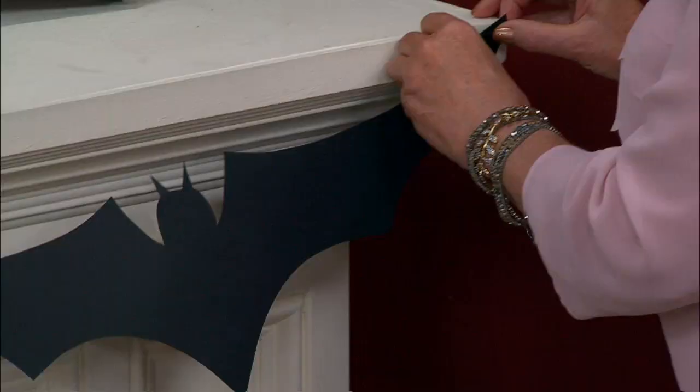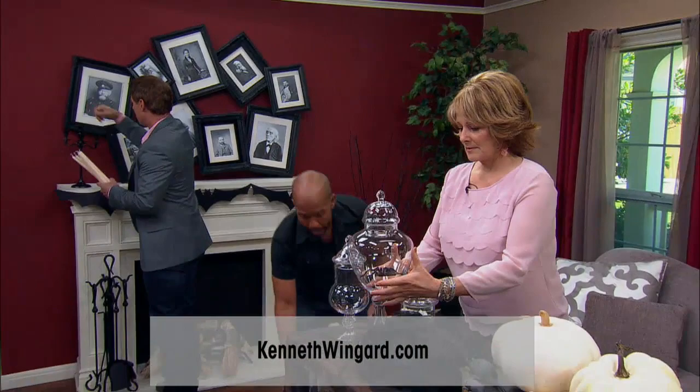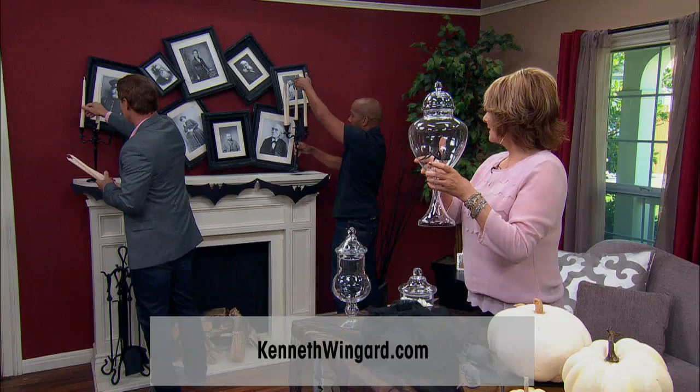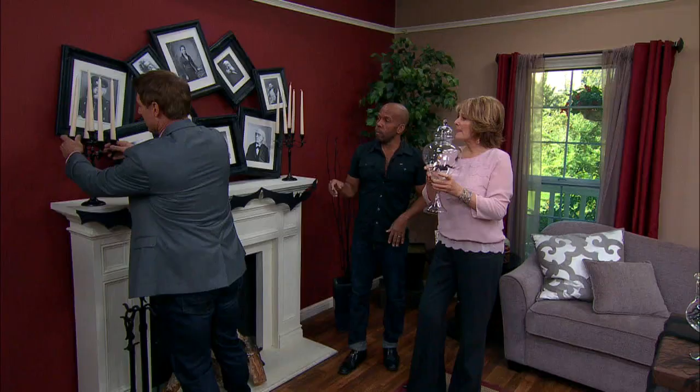Mark, you want to bring us some candelabras? Sure. And for the candelabras, again, dime store, thrift store, and with a little bit of black spray paint, make a huge difference and make them quite spooky. Long white tapers make it that whole mansion look. It's like a haunted mansion with this, doesn't it?